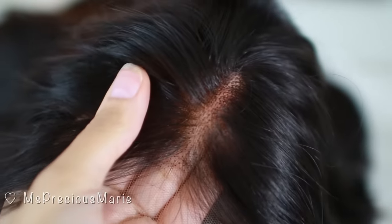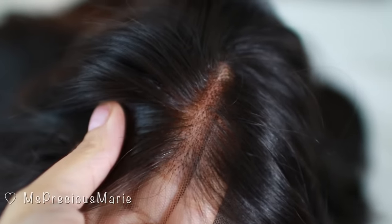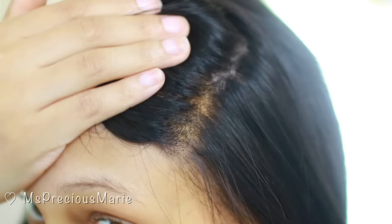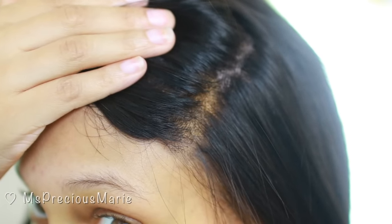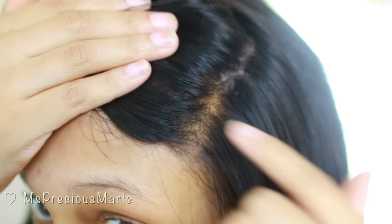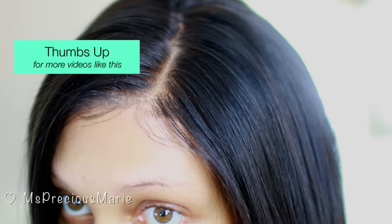Let's take a look at how a wig looks when you first get it. This is what people mean when they say the lace looks gritty and not natural like a scalp — this is what we're going to cover up and hide today. As you can see when the wig is applied, you can still see the lace and it does not look natural at all. You can even see the separation from the wig cap. I'm going to show you how to turn it into this.